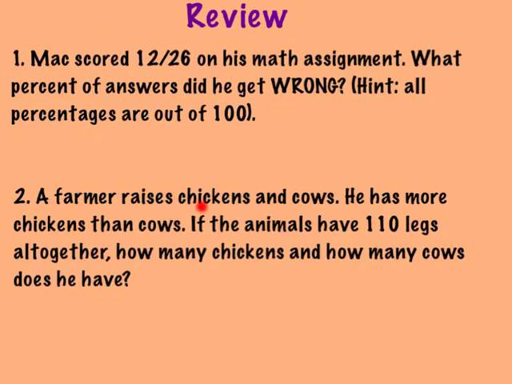And number 2, a farmer raises chickens and cows. He has more chickens than cows. If the animals have 110 legs altogether, how many chickens and how many cows does he have? And you'll need to do guess and check with that. And remember, of course, that chickens have 2 legs and cows have 4. So pause here, do the review, and then come back.